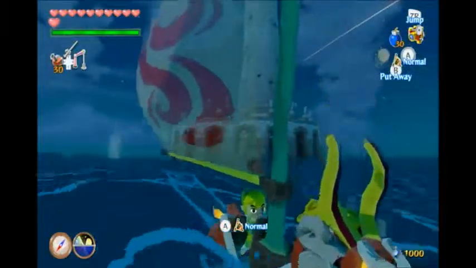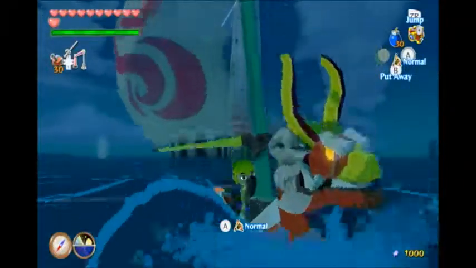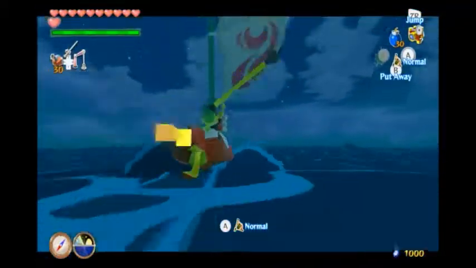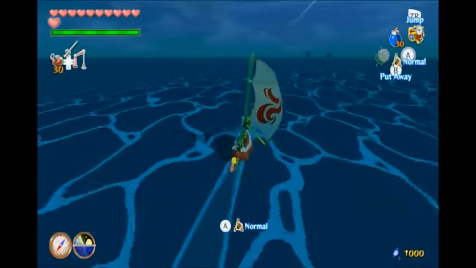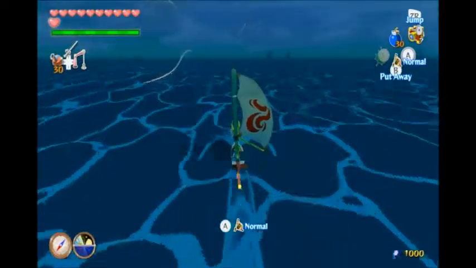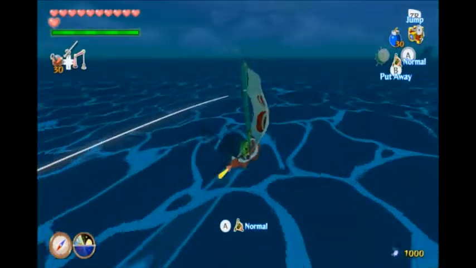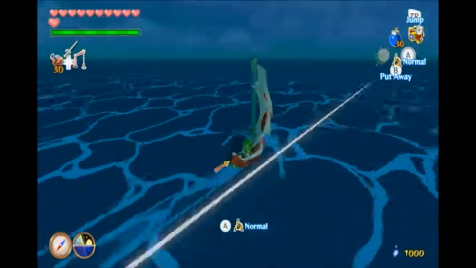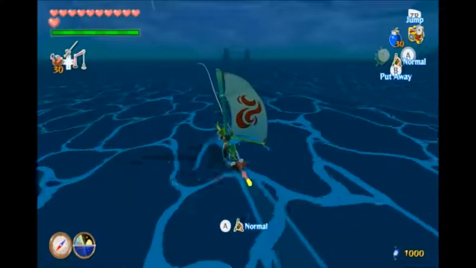Back in the magical world of Let's Play save file, now we're to collect the treasure chart rewards that we got from the Earth Temple. So what we need to do is go sailing towards the island way off in the distance over there. Or over there. I think it's that one. Which one is it? I don't remember exactly off the top of my head. I think it's that one.